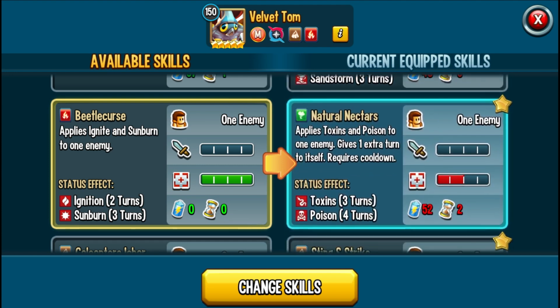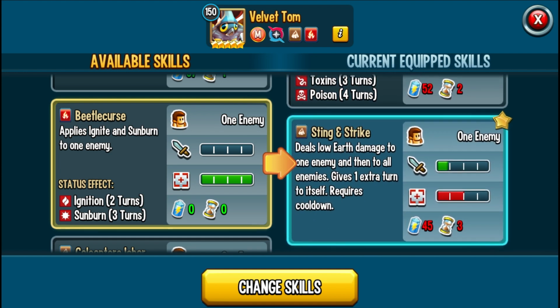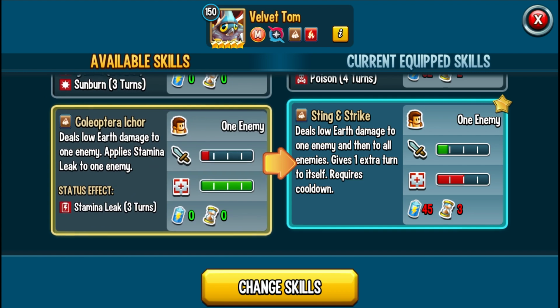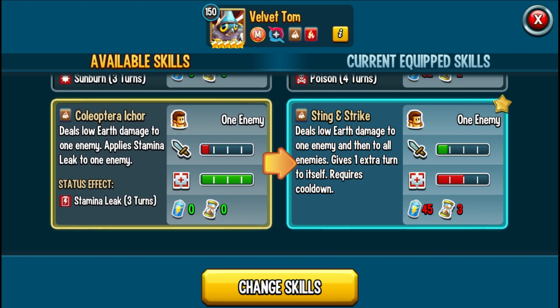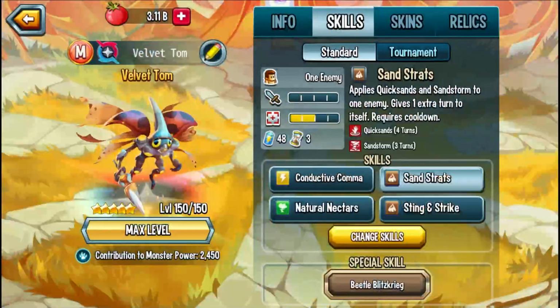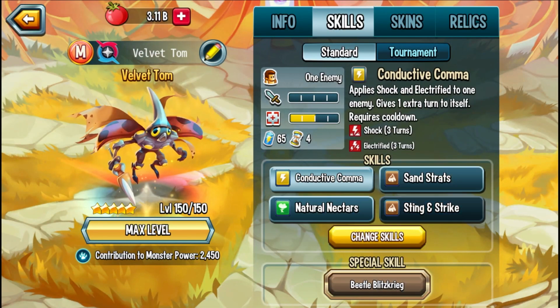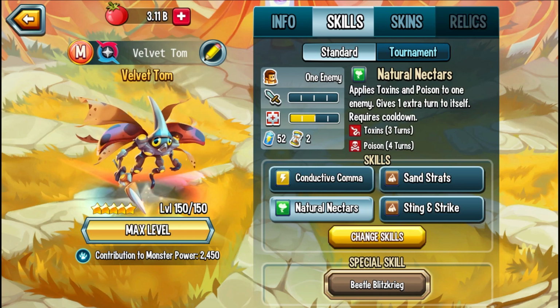And you would actually still be able to do Natural Nectars on an extra monster. Just because it would be Natural Nectars, Sand Strats, Conductive Coma, Natural Nectars, and then Beetle Curse the way you end. So you could do that if you wanted to. We'll play around with it for sure, but for now let's use all these ET skills. As you can see, this monster is not an attacker, which is the best part about him. You win with dots with this monster.